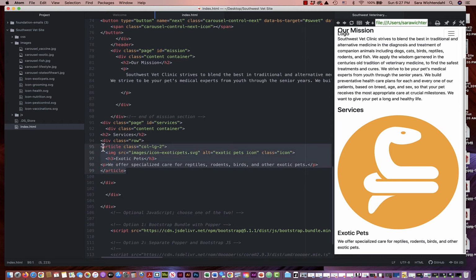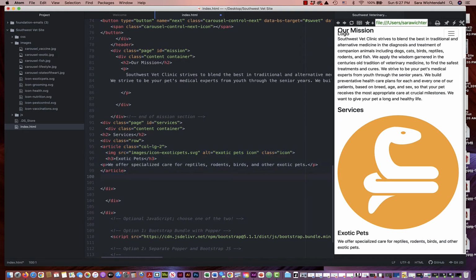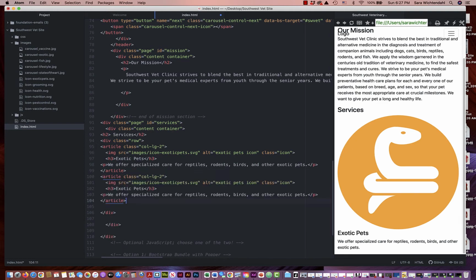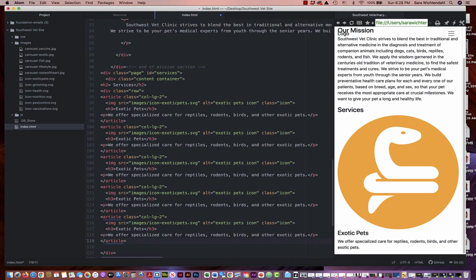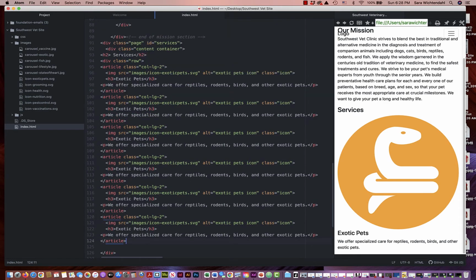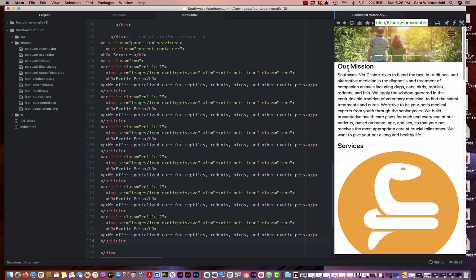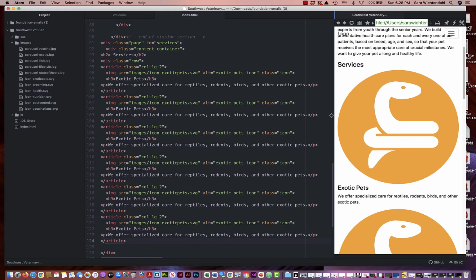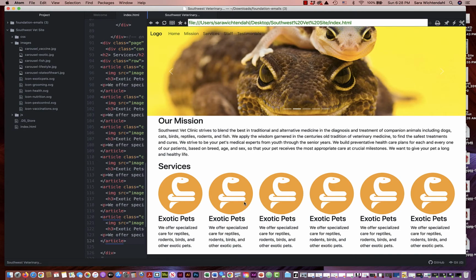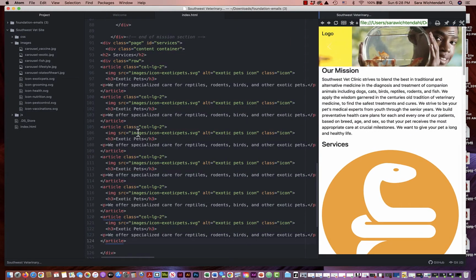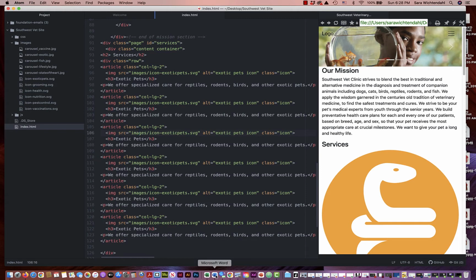So I'm going to copy from article tag to article tag, because I know I have 6 different articles I'm going to paste. So here's 2, 3, 4, 5, 6. Save that, we'll refresh. So there we go. We can see that now that's at the large size, taking up 6. Now it's just going to be swapping it out for all of the content that I have.